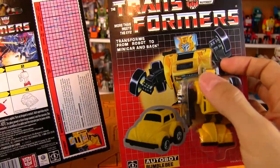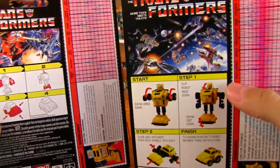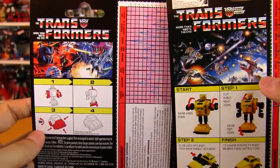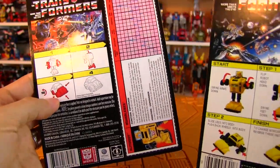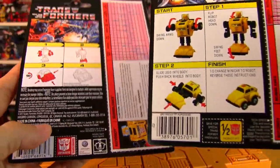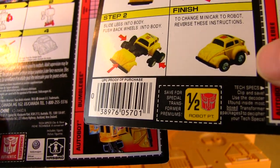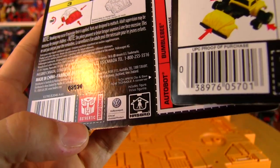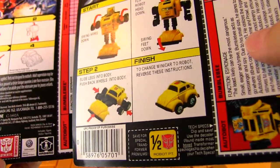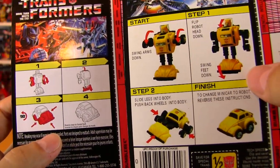The robot artwork is just about the same, and for you detail aficionados the placement of the bot art is almost identical - just a little more to the right on this one, which covers up the bot art a little bit more. Flipping to the back - for some reason this particular version must be a KO of the '85 reissue because it's got Jetfire, Grimlock, and all the '85 bots. This one seems more genuine to the original. It also has the original Robot Points design versus the newer style, and different looking instructions too.